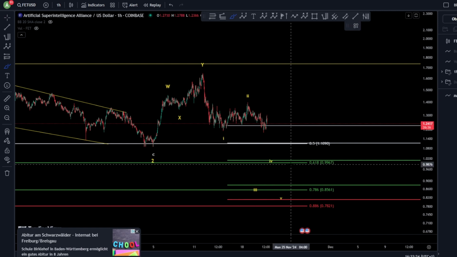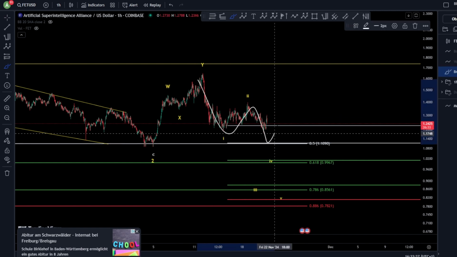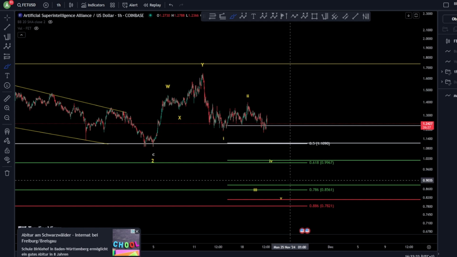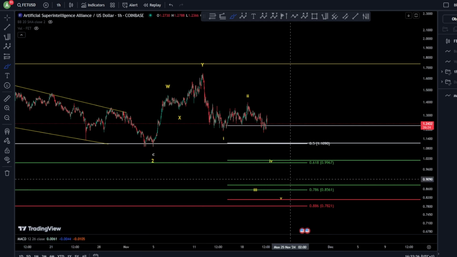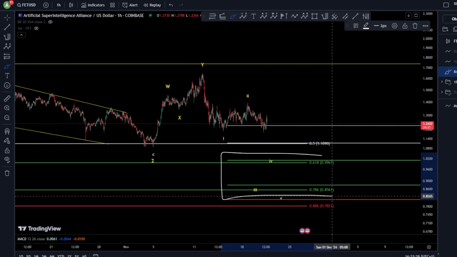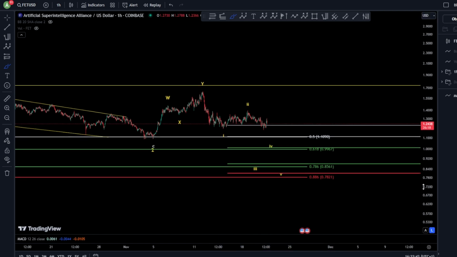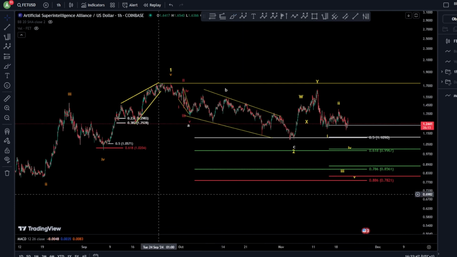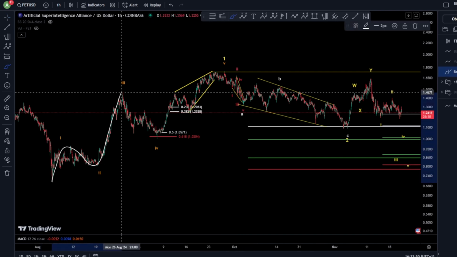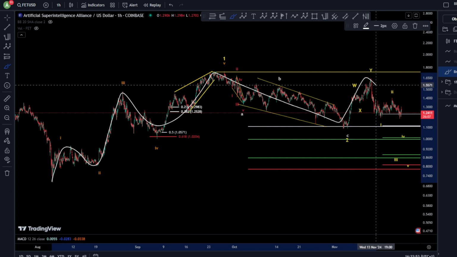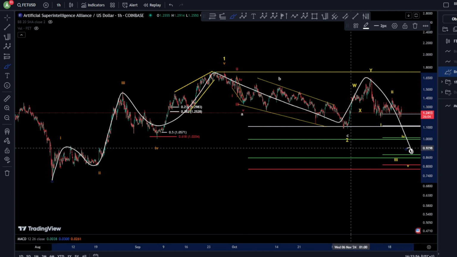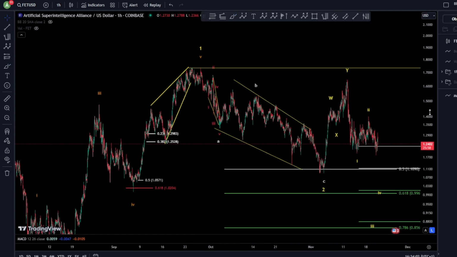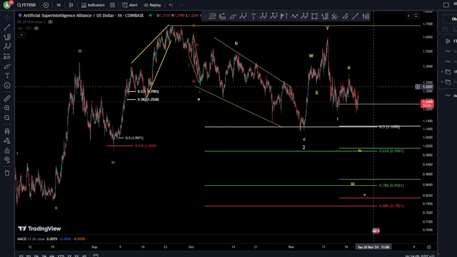Your bearish confirmation is, of course, first a continuation in another pattern. If this makes a much clearer impulse toward the downside, then I would go much more bearish, but not 100% until we break this green level zone, which might still be a 1-2, right? Because we have here a possibility that we have an impulse 1, 2, 3, 4, 5, and this is an A, a B, and a C possibly. Possibly, because your wave 2 is very long in range, which is very low in possibility, but still a possibility. So we're going to give it a chance there.